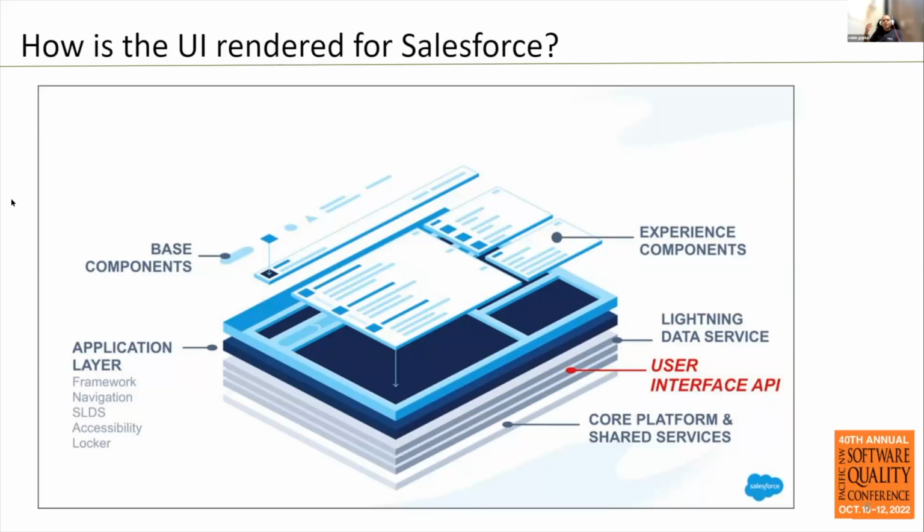If we just remember the slides which I had shown a minute back, that UI where we had the account created on and first name, last name, and then the upload files button, that actually is being driven by these layers. And what UI API does is exactly as the name suggests. It takes the values from the backend and plots them on the front end. And this UI API is the backdoor that I was referring to earlier: rather than attacking the DOM from the front end and trying to locate those web elements, can we somehow utilize the response from the UI API from the Salesforce platform itself to decipher and understand where the web elements are going to appear on the UI? We'll look at that in a minute over here.